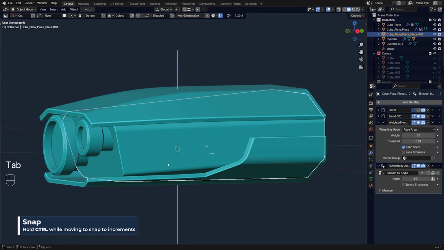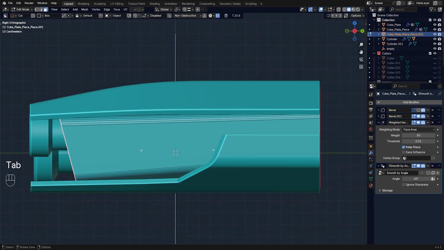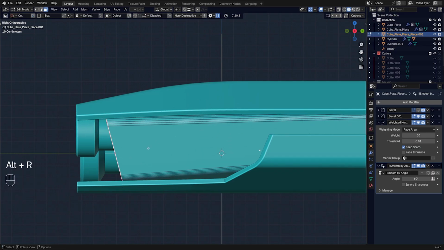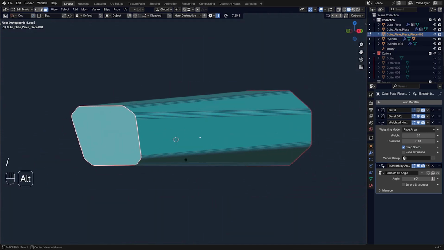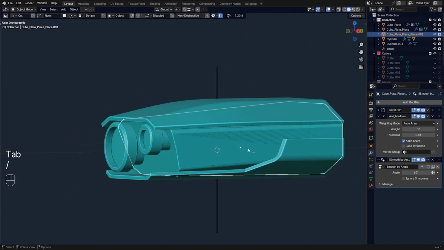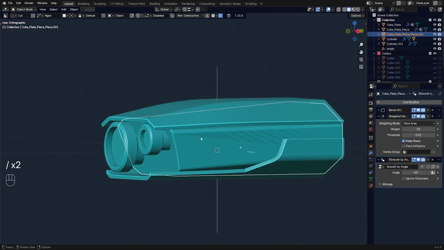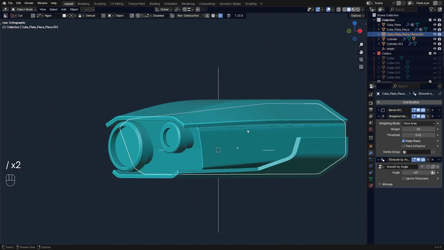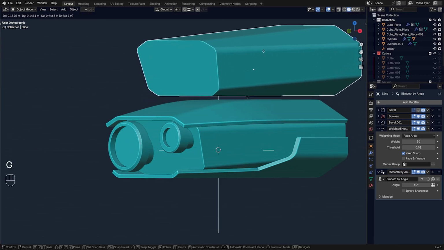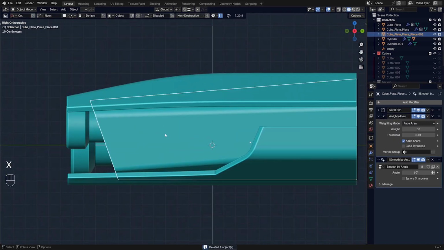Wait a minute, what? If I duplicate? What the hell? One more time. Alt R. What is happening? It doesn't do it in here. But anyway, let me just snap it to an angle like this. And for some reason, that's getting... There's a double... How is there a double mesh? But I'm gonna nuke it. Cool, so we got that.